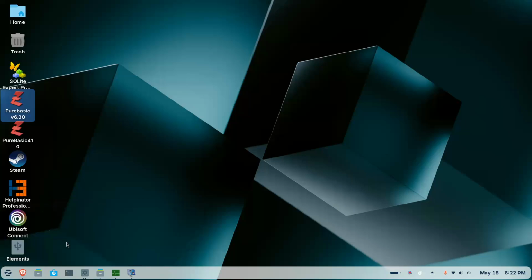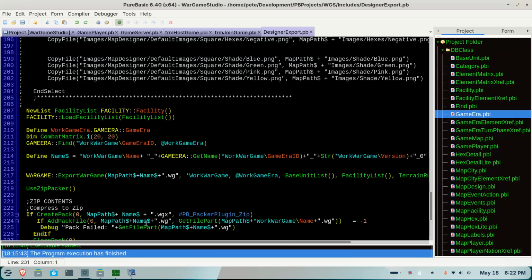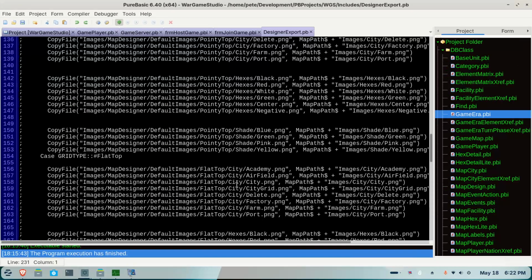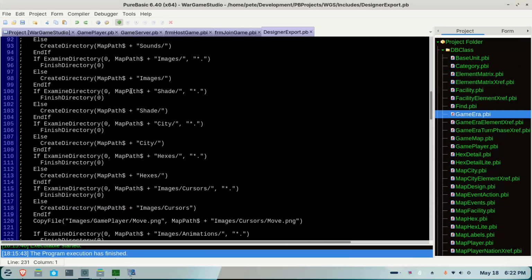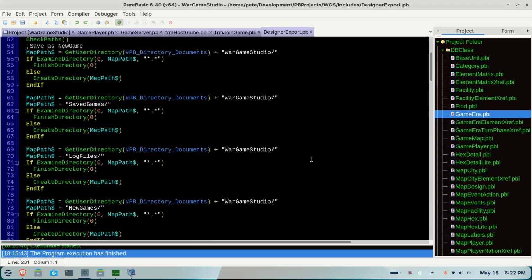So not a long process, it's pretty much not rocket science. I got rid of all this additional stuff I was going to export and decided that that's superfluous. It's unnecessary. So without further ado, let's go ahead and launch the game player.